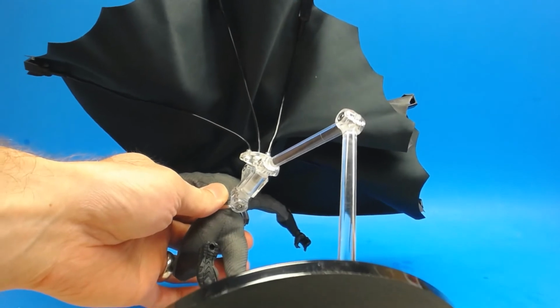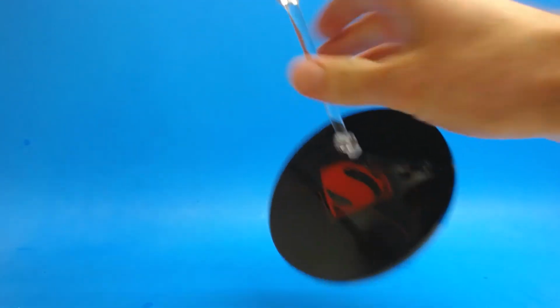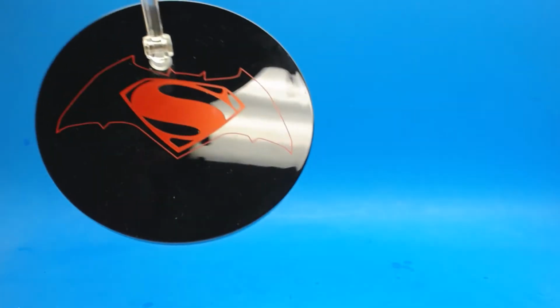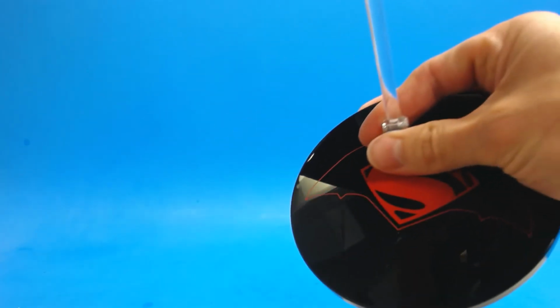But I like it. Right out of the box, you're probably going to have to tighten all of the joints. But that's not a big deal. Basically, it comes with this really cool Batman versus Superman base, which looks really, really nice. I need to clean mine off, apparently. But it looks really, really cool. Very clean. Very nice. Well, it would be clean if I dusted it off.